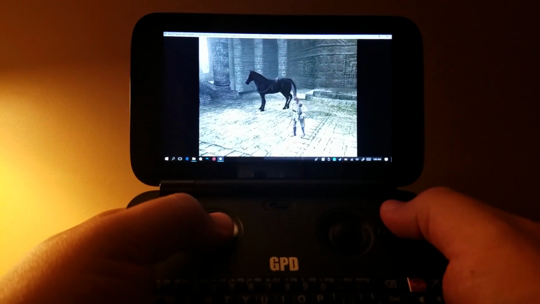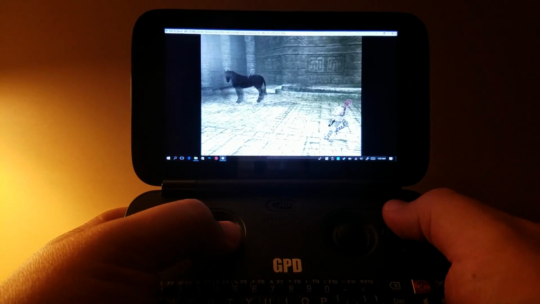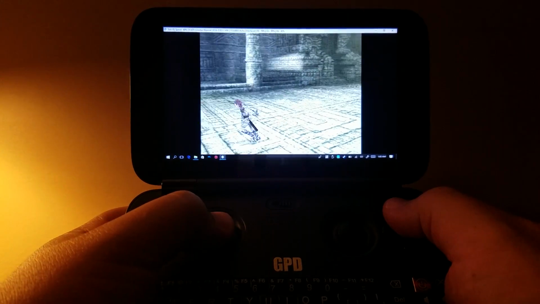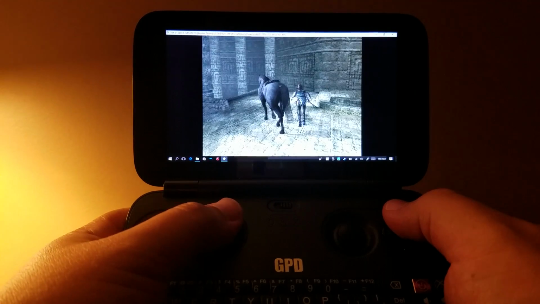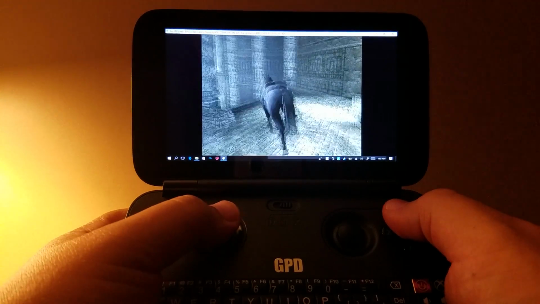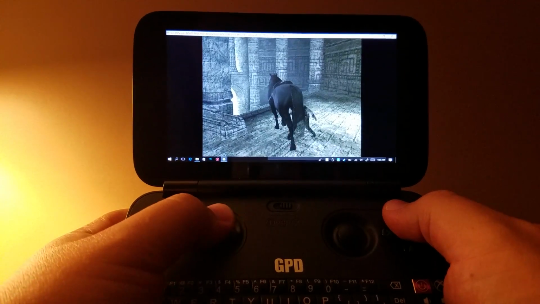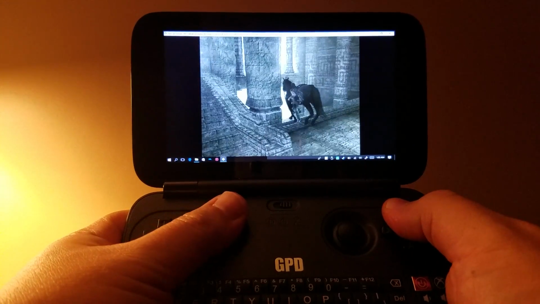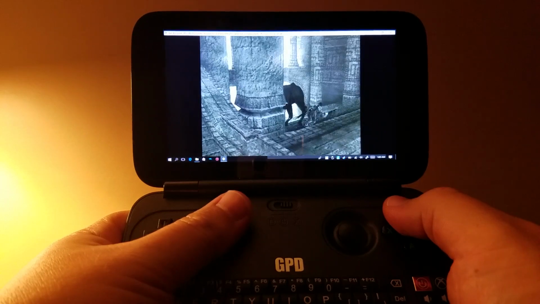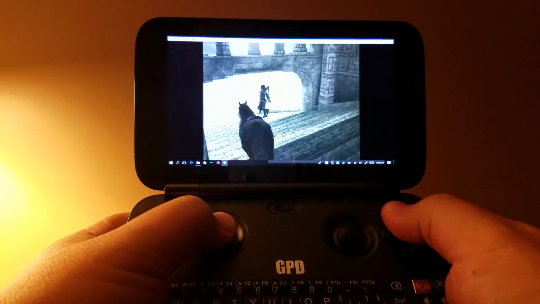Hey everyone, this is going to be a small sample of PlayStation 2 emulation. Right now you're seeing Shadow of the Colossus. The speed isn't that great. Right now I'm going around. Come on, hop on him. What are you doing? Right now I'm going around 40 frames a second, 43 frames a second.